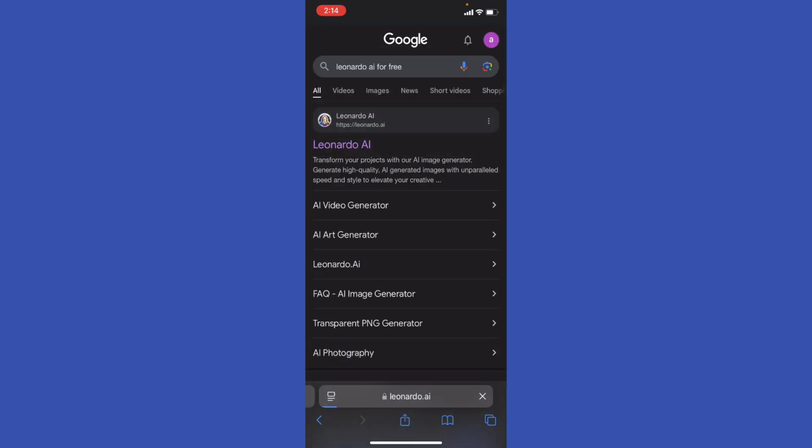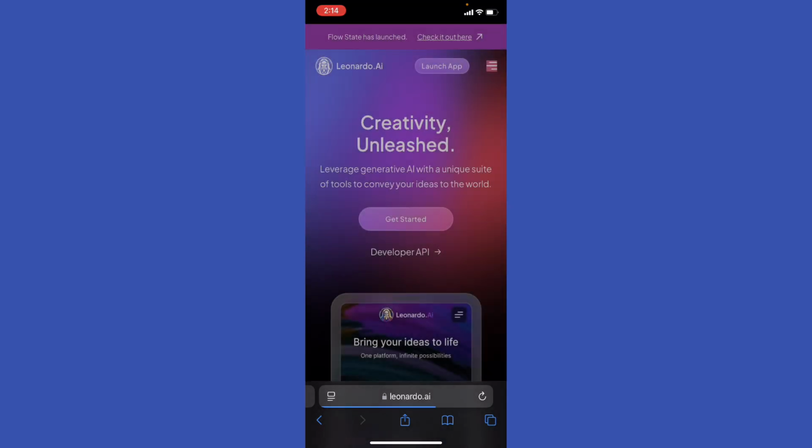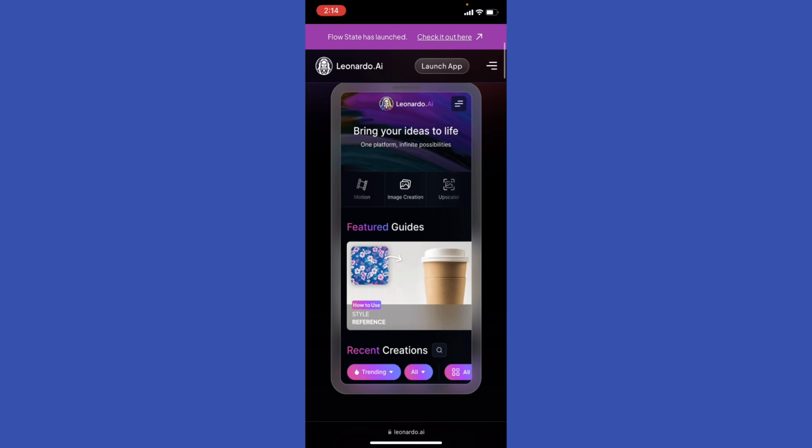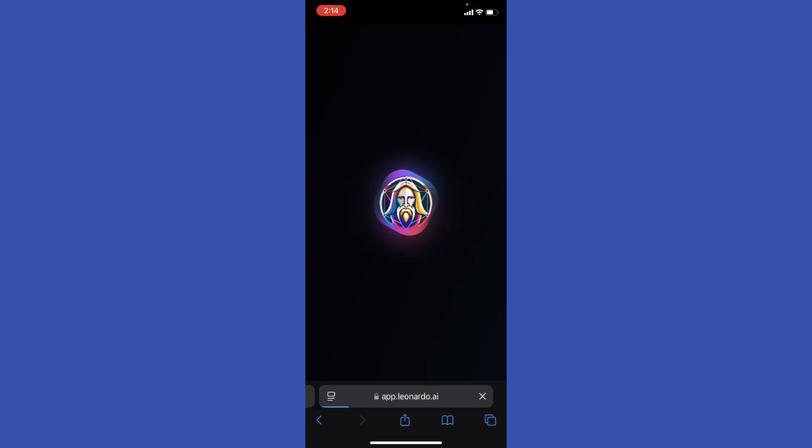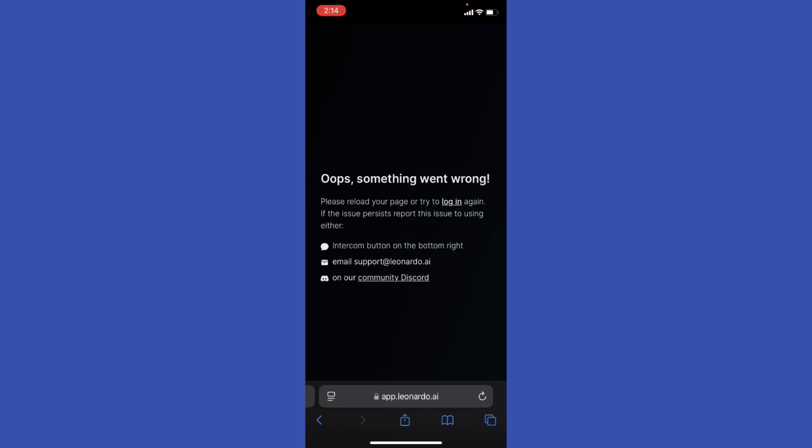Okay, so just simply log in using your account, using Gmail, whatever that might be for you, and you're gonna be able to access their features, right? So just simply get started, and wait for a few moments and log in. If they ask you to log in using your Google or manually, just go ahead and start logging in using your account.